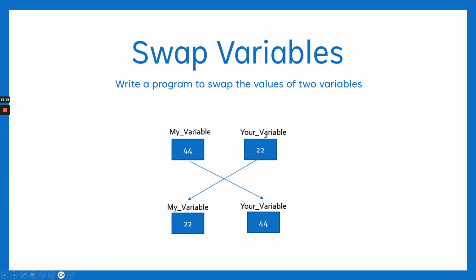Name does not matter. You can change the names. As long as you have 2 variables, it's fine. And let's say the first value stored is 44 and the second value stored in the second variable is 22. I just want you to write a piece of code, 1 instruction, 2 instructions, 3 instructions, how many you want, to swap the values so that the first variable has the value that was stored inside the second variable, and the second variable has the value that was stored inside the first variable. So given 2 variables, names do not matter, initial values do not matter. After your code is executed, the values should be swapped.